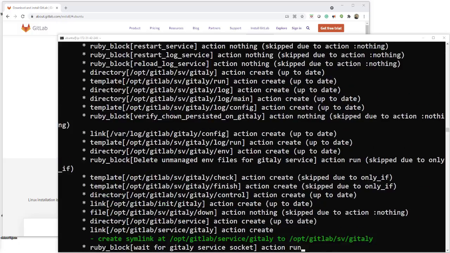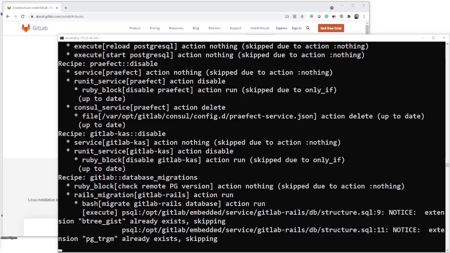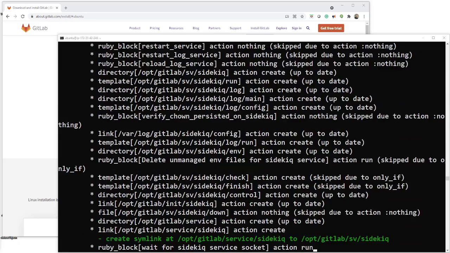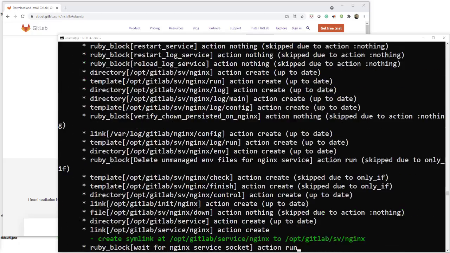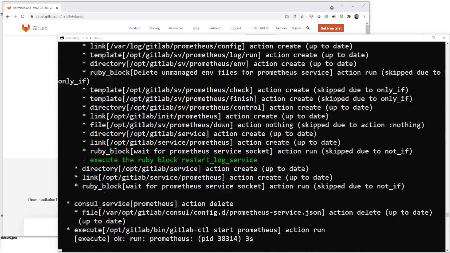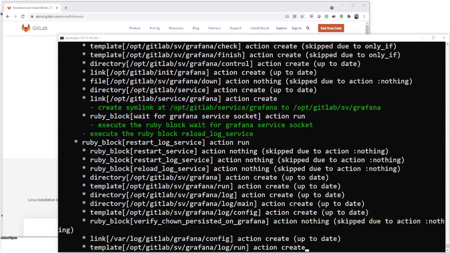Okay, now this is the long bit. I have actually sped this up because this took about 5 minutes. If you're watching this on your screen, it's not you, just pause the video, wait for me to catch up, and then we'll carry on. There's about another 30 seconds left of this sped up version. And it's almost there.